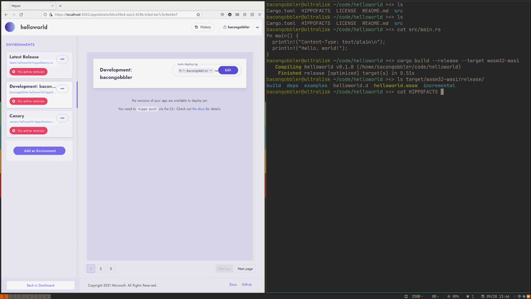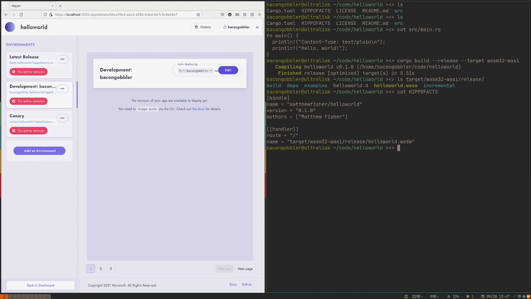So when we did a yowasm, a Hippofact file was created, and inside of there, it defines things like where the WebAssembly module is and what version we want to deploy. So it gives us a name, our version that we gave to yowasm, and then it has this concept called a handler. Now a handler is what will tell the runtime what WebAssembly module is being served where. In this case, any URLs or any browsers that hit the root URL or anything after that will be executed and handled by this WebAssembly module.